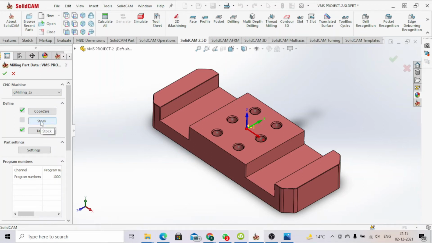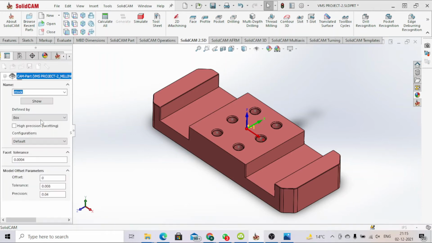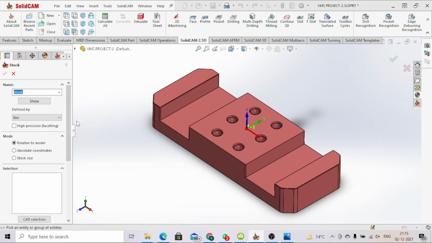Next, stock definition. Thinking about the raw material or the workpiece to use in real life, we are going to be taking a rectangular raw material. So in this case, no need to use cylinder.